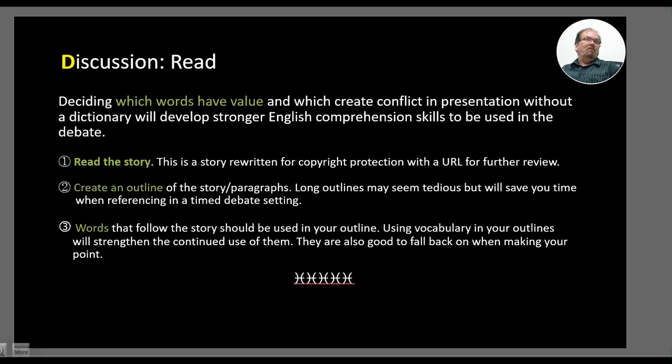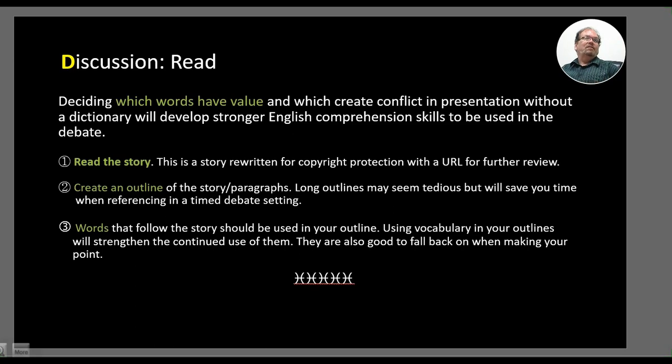So making outlines is a very important part, not only of writing, but it's important that when you read, you categorize everything. Remember we made those little categories, and you put these ideas into those categories. Always put categories, because the fewer ideas that you have to look in, and the more information you put in each that's the same, it will make it faster for you in the end.